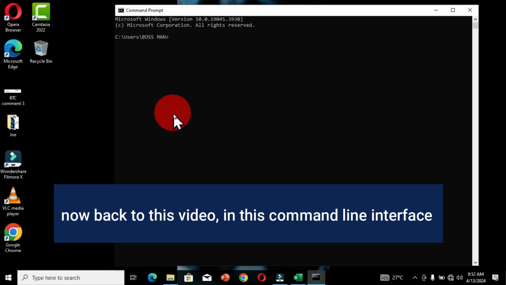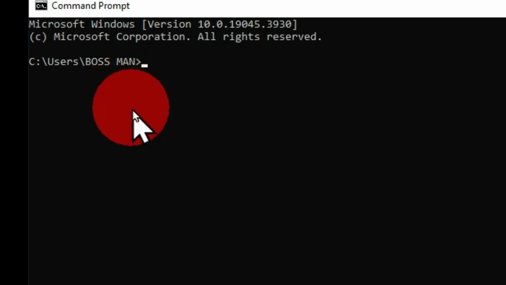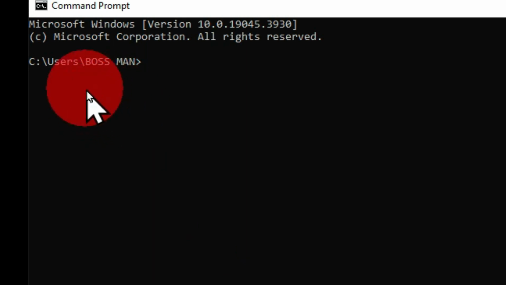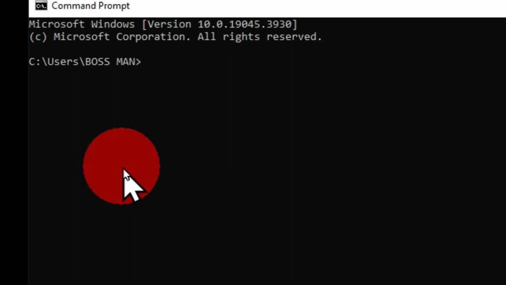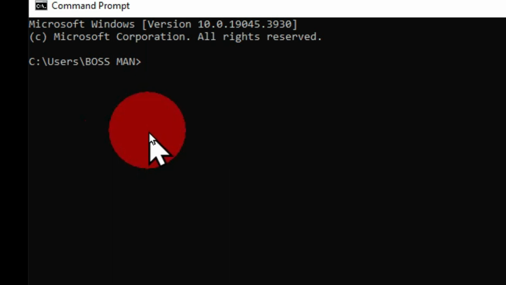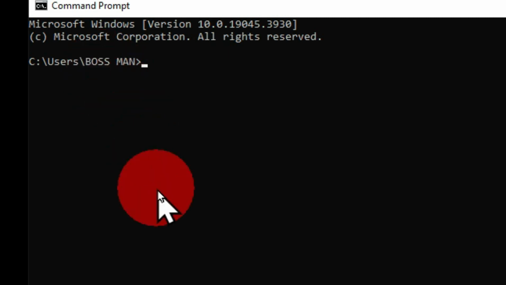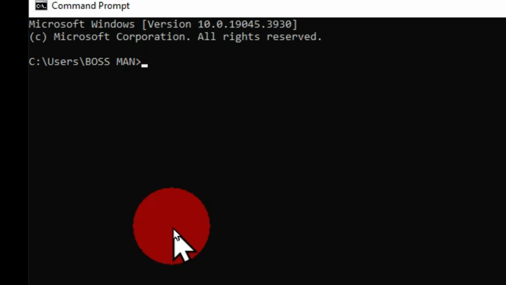In this command line interface, I have this line of path, and we all know that anytime you open a command prompt, the path that you have consists of so many directories, and because this is the username of this computer system, desktop, documents, pictures, folders or directories are contained in this current location. So I'm going to switch my directory to the desktop. I'm going to type cd desktop. Then when you hit the enter key, the desktop becomes our current location.